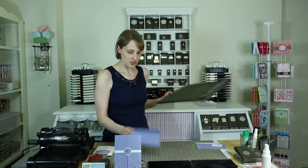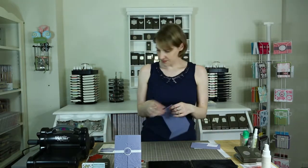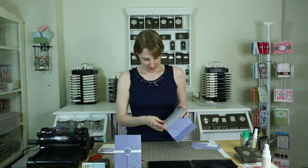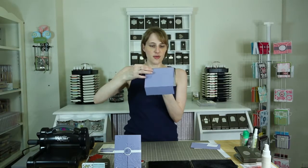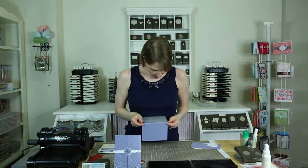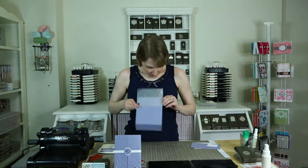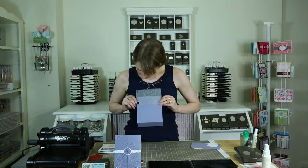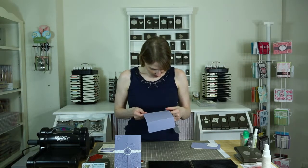And something I absolutely love to do with these embossing folders is to just come in and, if I can find where I put it, and see how this is going to look, crawling up, oh, it's so beautiful. So you just lay the fold flush to this side, because on the standing up tall side, there's no embossing here. So you just want to push it here. I like to line it up so that it's on the edge. So this embossing starts right here. So have it right on the edge, and then it starts right there. So get it the best I can to be kind of on the edge here.